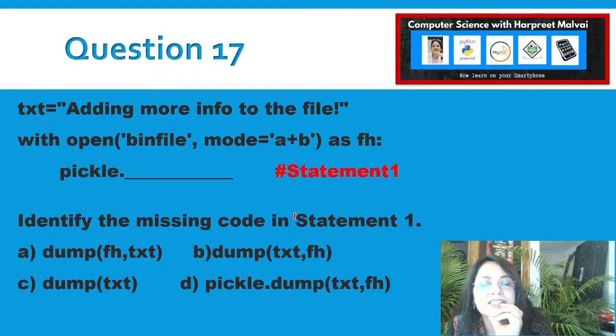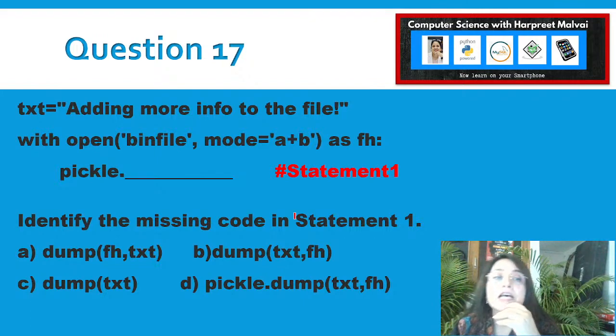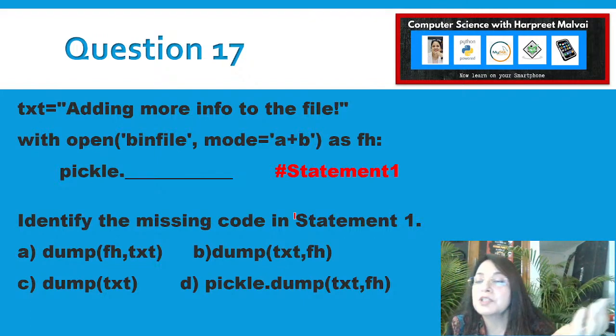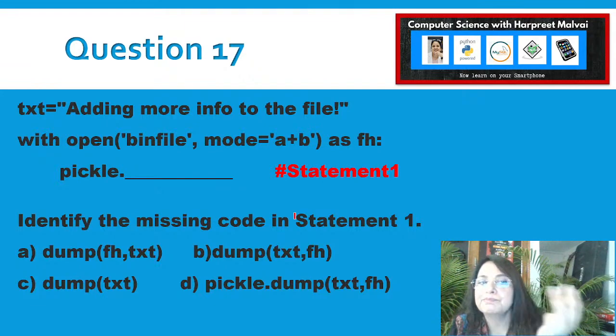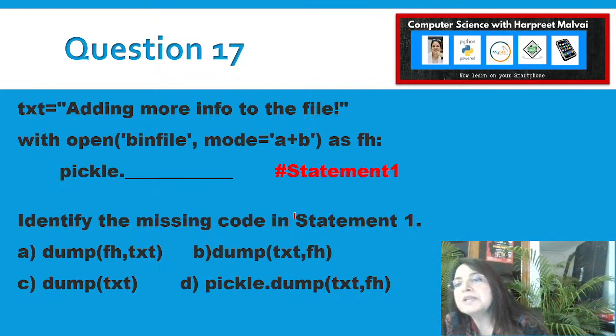All right. Look at this question now. The good news about binary files is that you will not get too many questions from there. There's not too much syllabus. What would they talk about? They'll talk about the pickle module, they'll talk about pickling, they'll talk about serializing, which is the same thing as pickling. And what is pickling? Pickling takes place with pickle.dump. And what are the parameters of pickle.dump, and what is unpickling, what are the parameters of load.